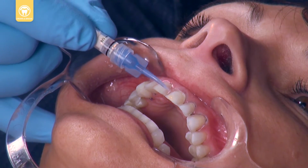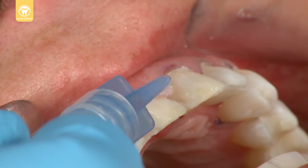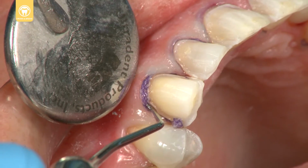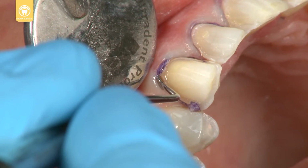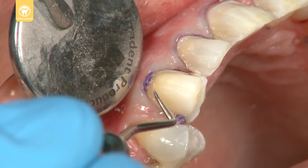Use Viscostack Clear to control the bleeding and sulcular fluids. Retract the tissue with ultra-pack knitted cord. For this case, the double cord technique is used for optimal retraction.